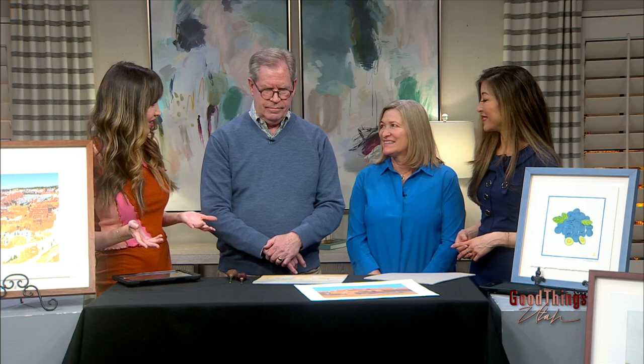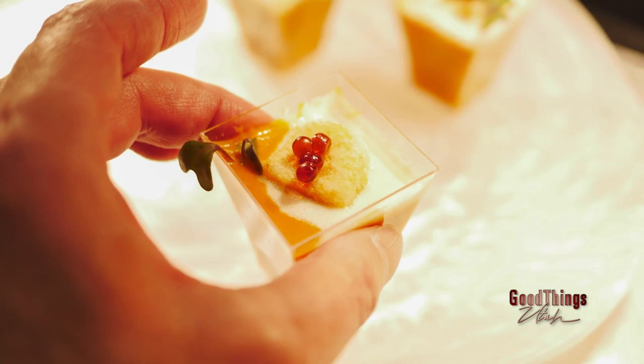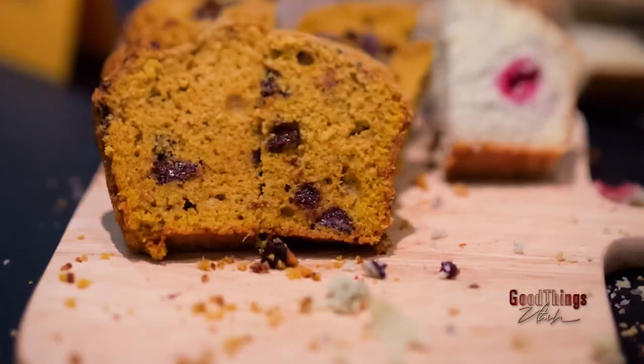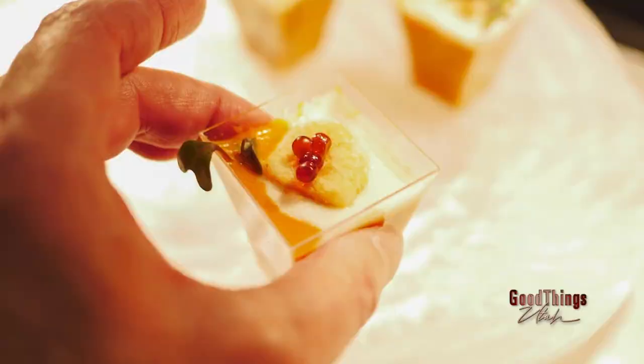Let's also tell everybody what kind of soups we might get to sample. There are 23 different restaurants coming in. There's a lot of variety. I know that Current is providing their chowder — they have amazing clam chowder. There are some poblano soups, mushroom soups, just a really big variety, and there are also some desserts. Grounds for Coffee will be there, so there's a lot to choose from. No one leaves hungry. They give you these tiny cups, but you fill up because you want to taste all of it.